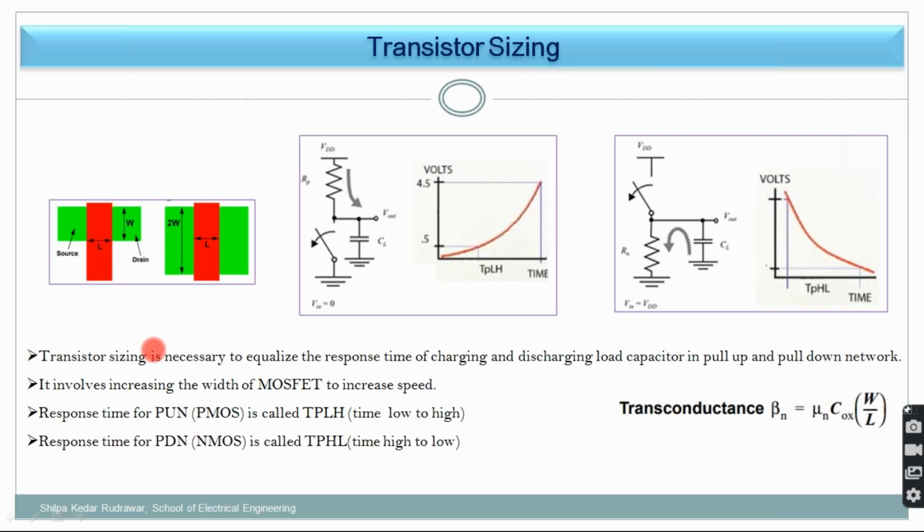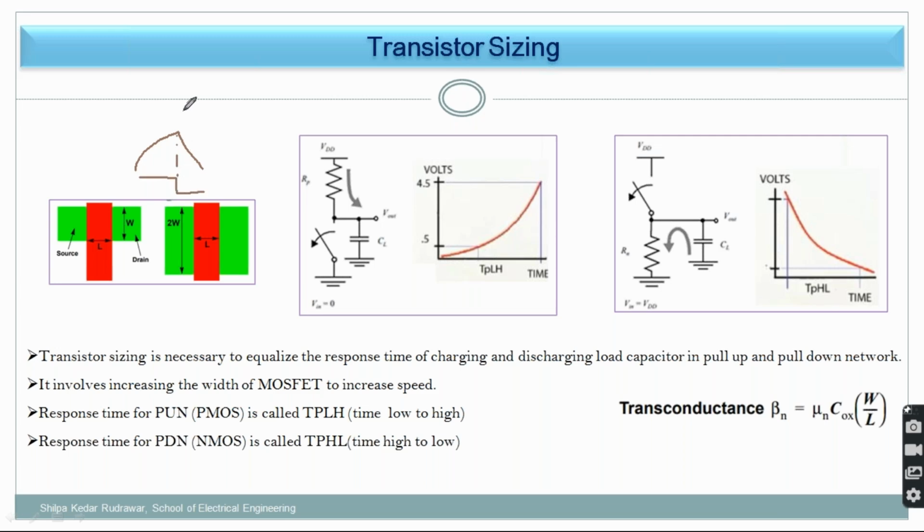Now what you need to do to have the same charging and discharging time, I told you in the earlier lecture also, for those who are absent, I'm just trying to draw this. The capacitor is charged from 0 to VCC and discharged from VCC to ground. This is the charging time, okay, and this is the discharging time. So charging time over here is this much and discharging time is what?